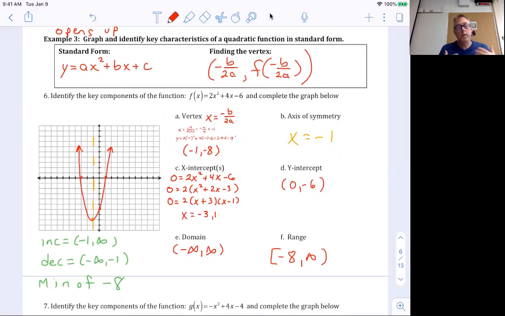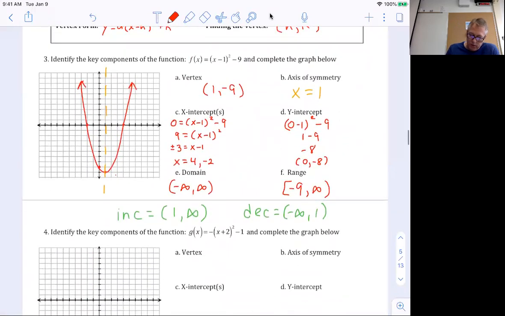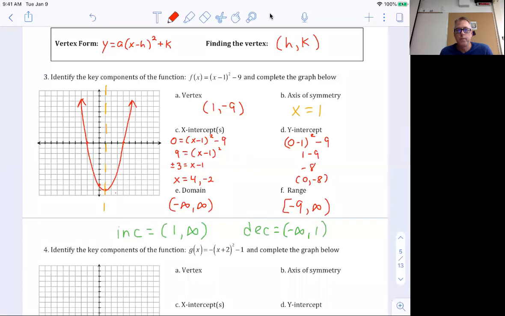So we're kind of doing it like a puzzle where we're piecing all of this stuff together. We did it in two different ways. We did it in standard form on this problem right in front of you right now that we just finished. And we did it in vertex form like the problems above. So any questions on either of those before I have you guys practice a little bit on a Kahoot here?